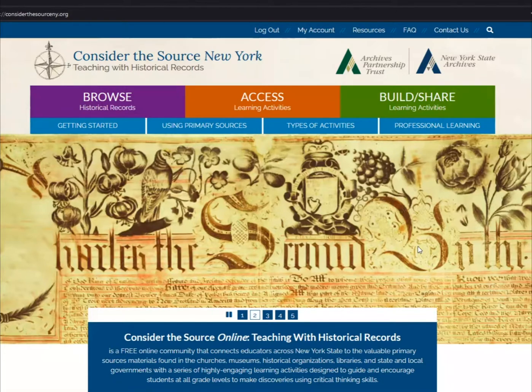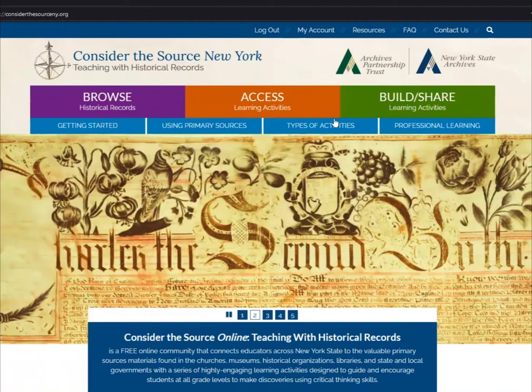It's going to be geared towards the middle school level, so all the examples I'll be showing you are middle school examples. I thought that would be most helpful for those who were looking to maybe be able to use the resource relatively quickly to see what they could bring right into their classrooms.